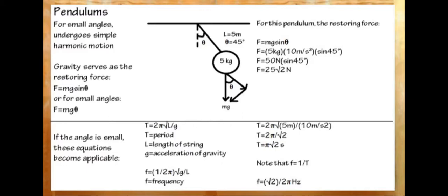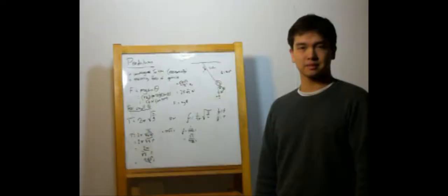The period is equivalent to 2 pi times the square root of the length of the pendulum string divided by the acceleration due to gravity. The frequency is equivalent to 1 over 2 pi times the square root of the acceleration due to gravity divided by the length of the string. But you only need to memorize one of those equations because you can simply invert your answer to get the other.